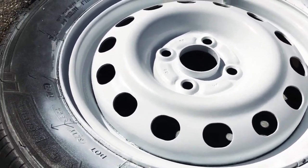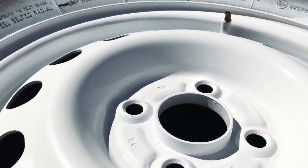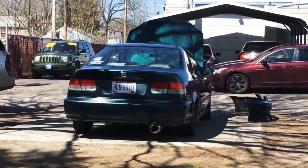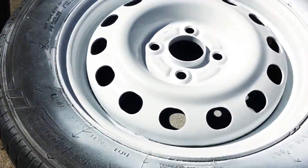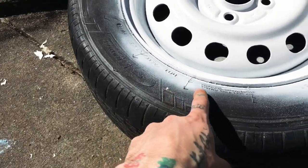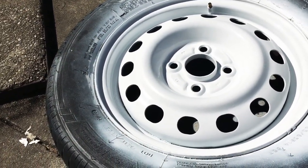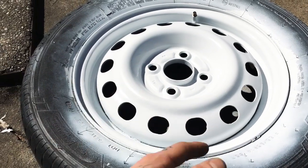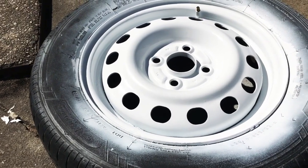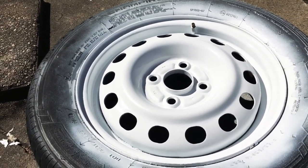It's definitely not perfect by any means. At least I'll have an idea of what white rims are going to look like on the pearlescent Civic. But yeah, I'm just going to let it dry a little bit, and then I'll be able to get most of this paint off the tire. But I'm going to mount it on and see what it looks like, just so I have an idea. I know a lot of people are going to comment like, oh, that's raggedy, oh, you're ghetto, but truth is, it's my build, so I'm the one that drives it, and that's the way it's gonna be.